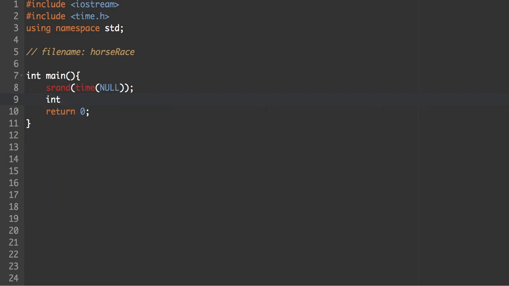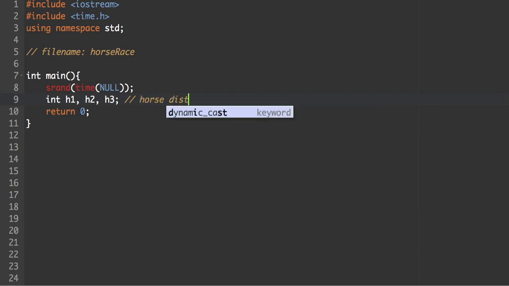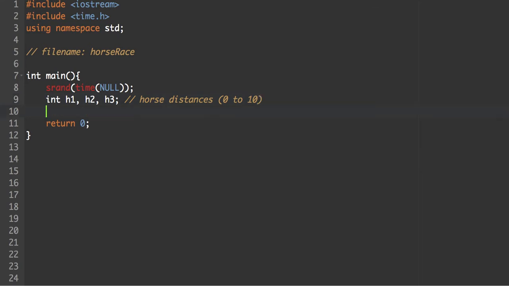So there's going to be 3 horses in this race, so h1, h2, and h3. So these integers will represent the horse distances, which is going to be from 0 to 10. So when they're 0, they'll be at the starting line, and when they're 10, they're at the finish line.